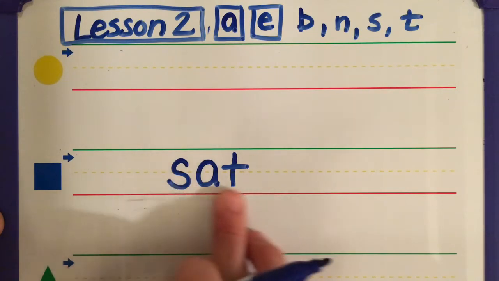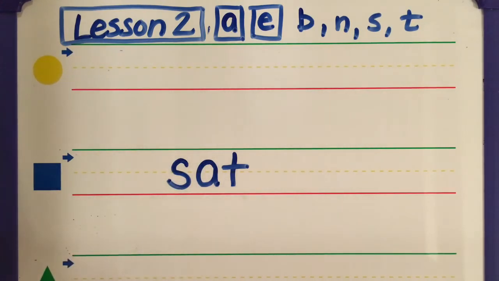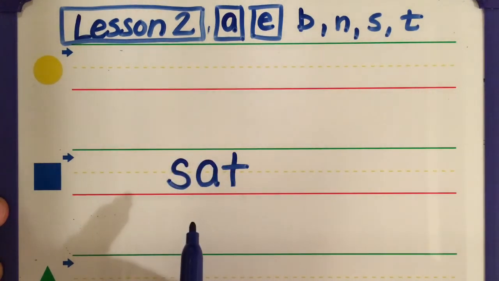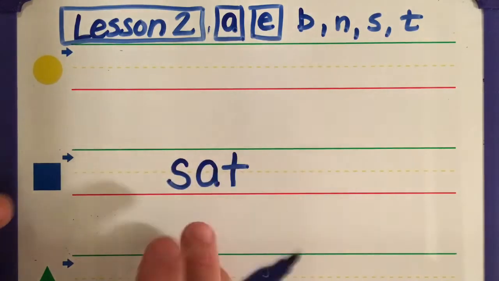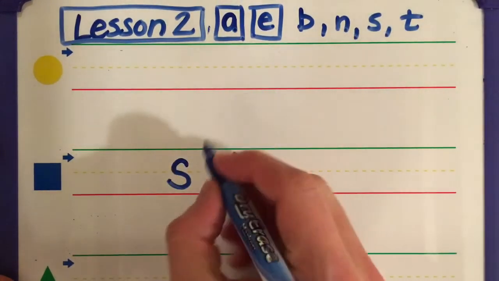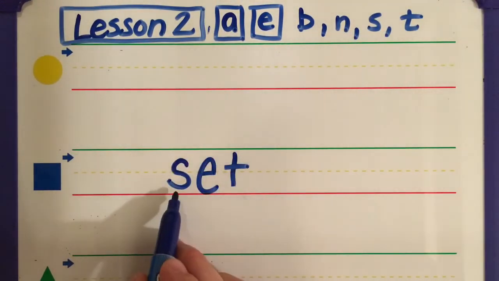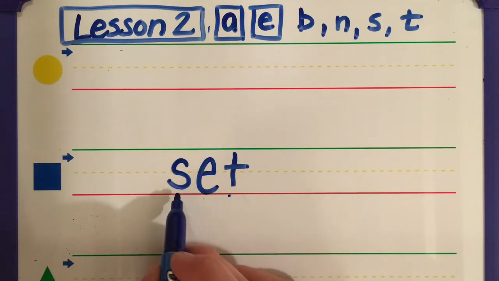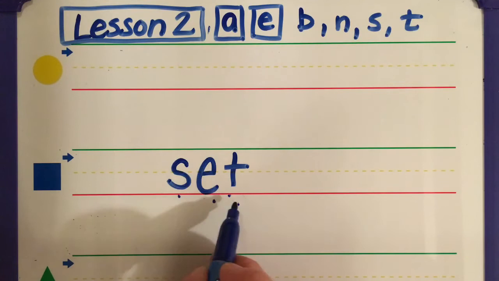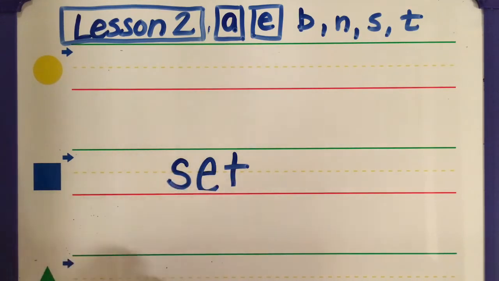The next word that we're going to spell, we're going to change the vowel sound to go from the word sat to the word set. S-et has the eh like egg sound, so I'm going to go ahead and change that on my board. Segment S-et, set. Spell it S-E-T, set. Excellent job.